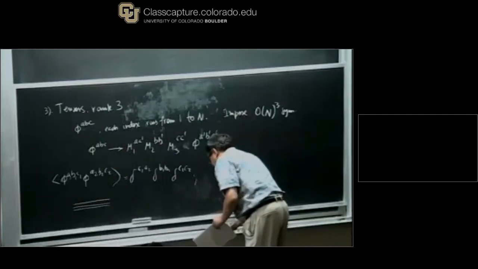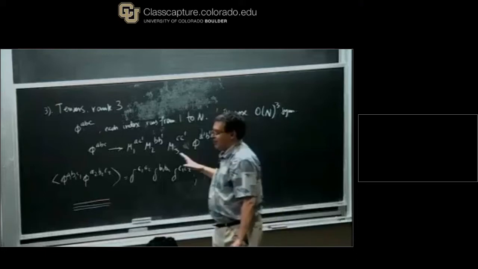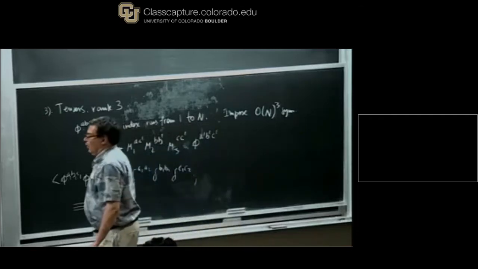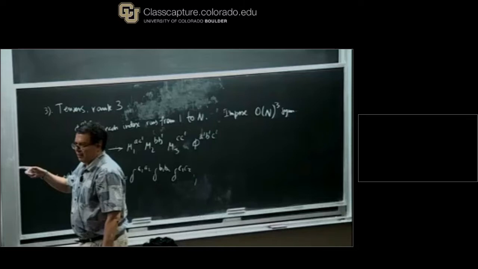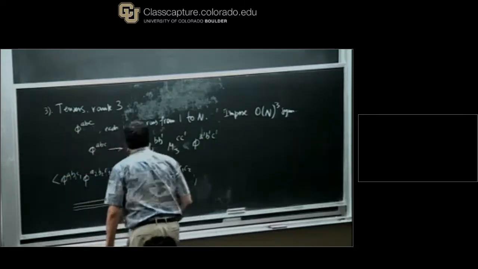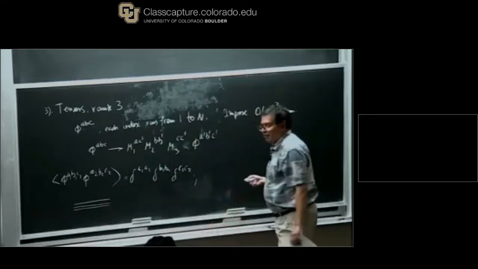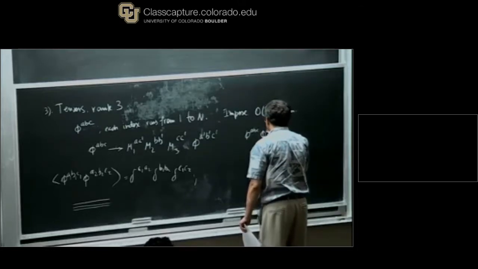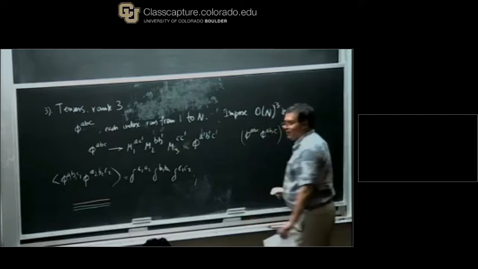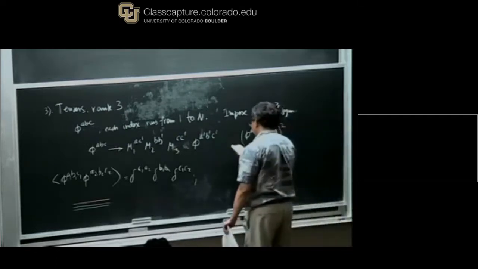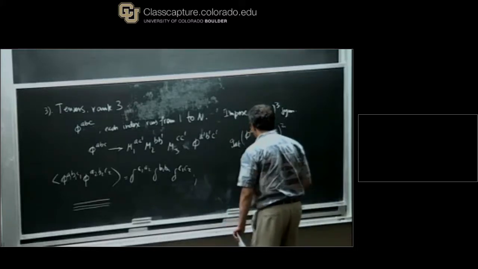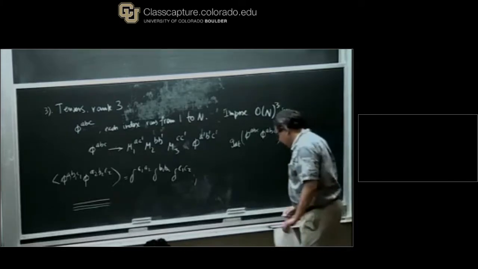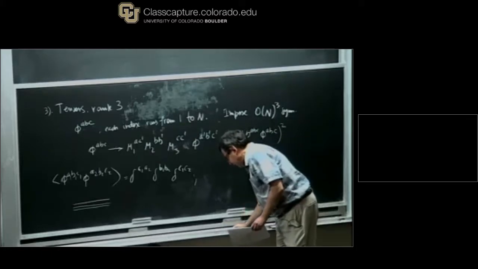Now there are actually three types of vertices that you can write consistent with phi to the fourth interaction and O(N) cube symmetry. One of them is essentially a double trace. The double trace is the easiest one: you can just write phi ABC, phi ABC all squared. That's really easy, it's obviously invariant, and you can have this G double trace type interaction. But that's not the one that I will want.